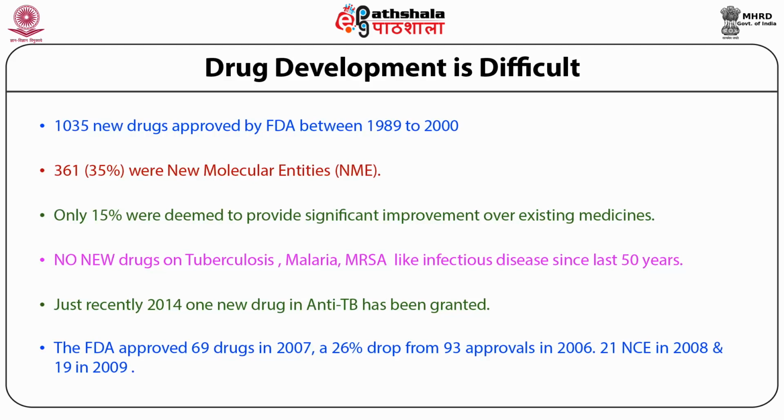How good or bad it is for modeling, if you want to model the chemical side of it. This module's objective is to find the relation between biological and chemical by using all kinds of computational biology techniques. Noticeably, you must see this: not a single new drug, except one, has come out in the last 50 years for tuberculosis, malaria, MRSA, etc. So that shows how bad a situation we are in regarding pharmaceutical companies.